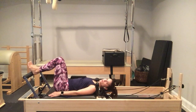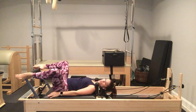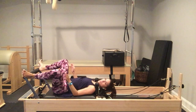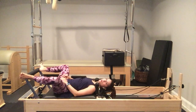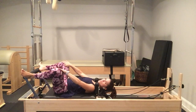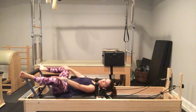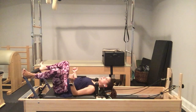Come into the bumper. Go ahead and point and flex your feet a little bit to release the front of the shin. I'm going to take my heels wide to the outsides of the foot bar. I'm going to draw my toes back so my big toes are tracking over my knees again. I'm rotating my femur in the hip socket. I'm not allowing my legs to fall open so I don't have any support in my inner thighs. If I place my hands on the insides of my knees, I should still feel pressure from the insides of my knees pulling forward. I should be able to just push my knees out. There should be resistance there. So, pulling my knees back.